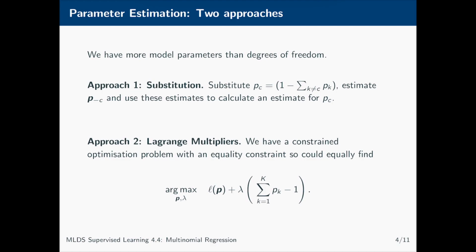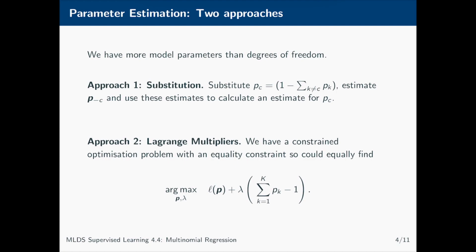Our first option is to simply change the way we write our likelihood function, so that whenever we would have had a pc term in the likelihood, we replace it with 1 minus the sum of all of the other probability parameters. Conventionally this is done by substituting for the final class, so class c equal k, but of course there's nothing special about replacing that probability over any of the others.